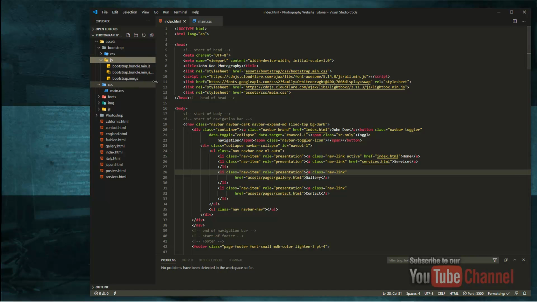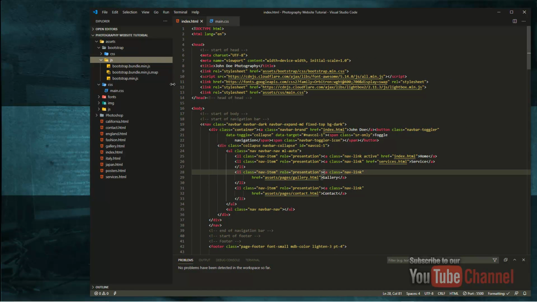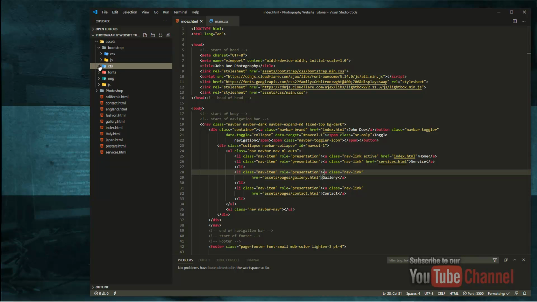Bootstrap, let me enlarge this one a little bit. So Bootstrap bundle min JS map and Bootstrap min JS. So in the CSS folder, which is open already, I only got the main CSS, which is this one here, which we're going to use to style our website.